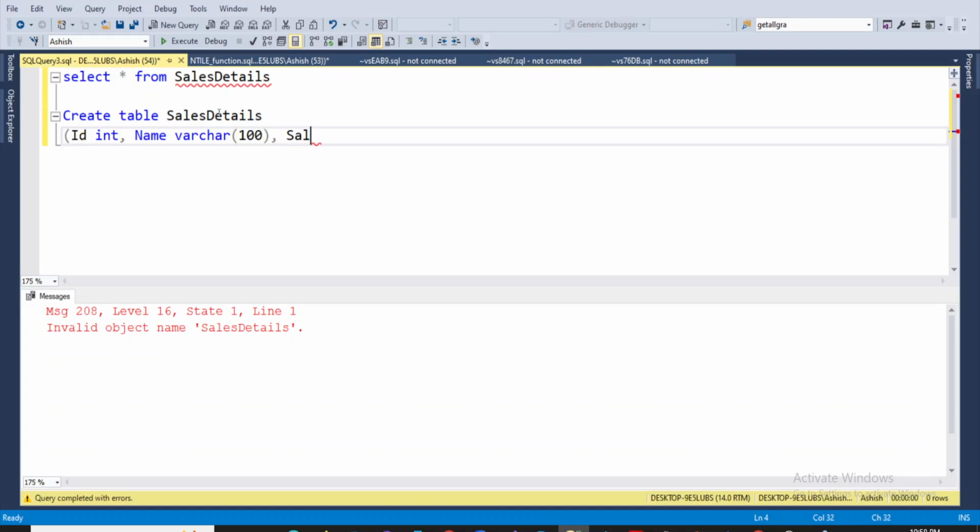Then sales amount, where I'm passing a decimal type, decimal 18,2. After that I'm adding department, since I'm going to insert department-wise sales here. Now first I'm going to create this table.